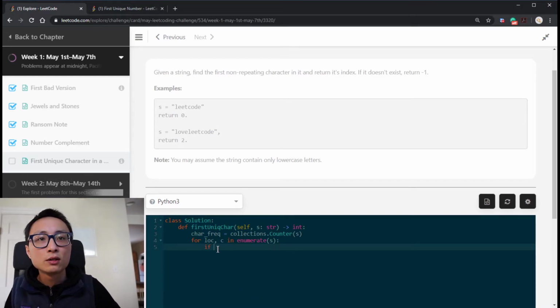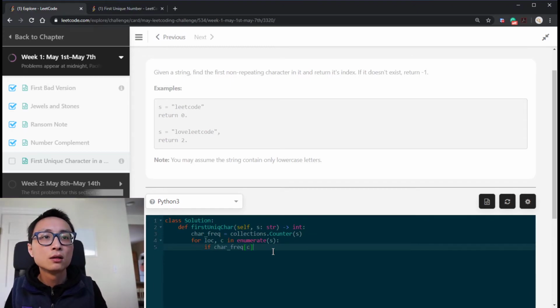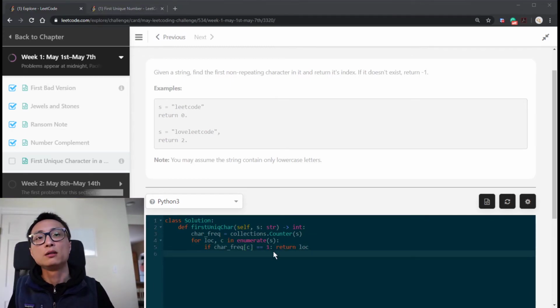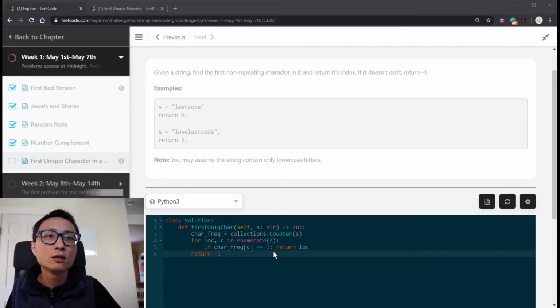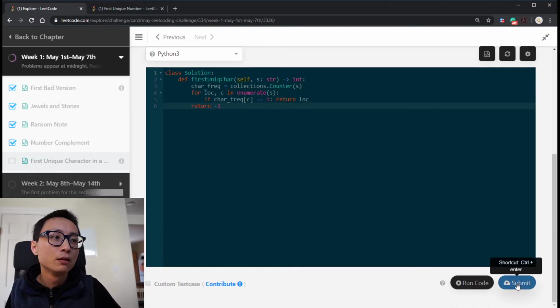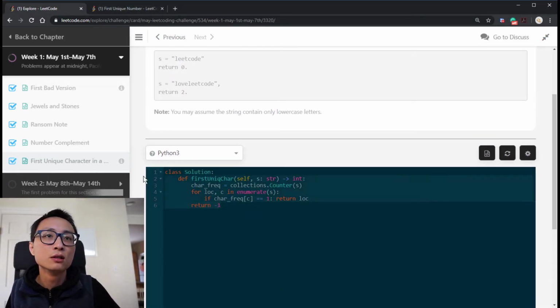If this character has a frequency count of exactly 1, we just return its location. If we don't return anything during this for loop, meaning we tested every character from left to right and couldn't find one with a frequency count of 1, we return -1. So that's the code. In terms of difficulty, this is definitely an easy level question.